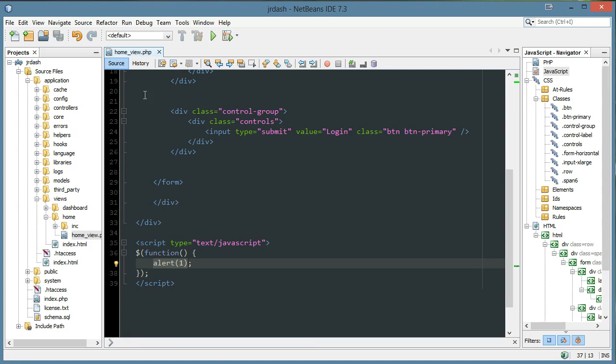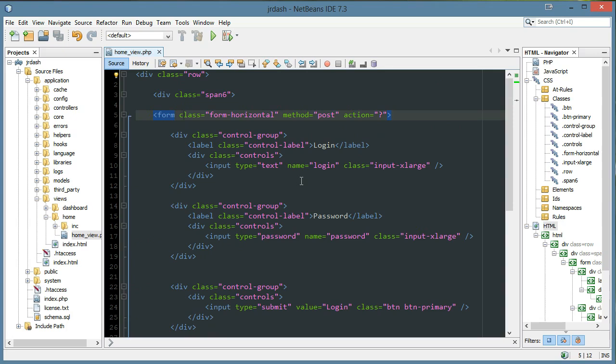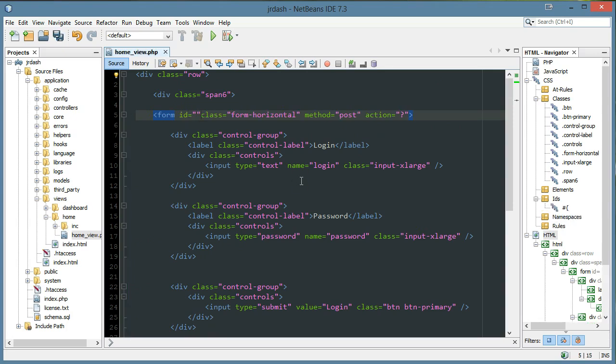Okay, so with this, let's see what we have. We have our form here, and the form has a class, and I'm going to give it an ID just so it's unique, and in case we were to ever add a form on here later, it would still be unique. So I'll just give it login form ID like that.